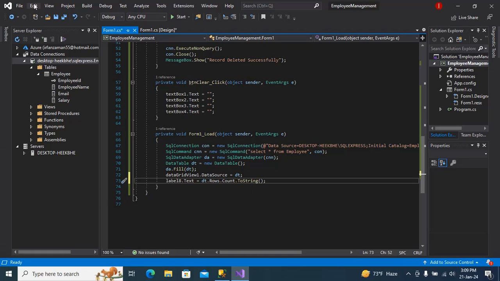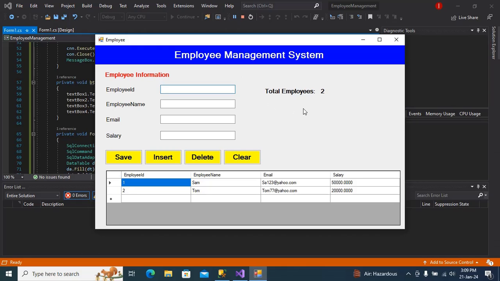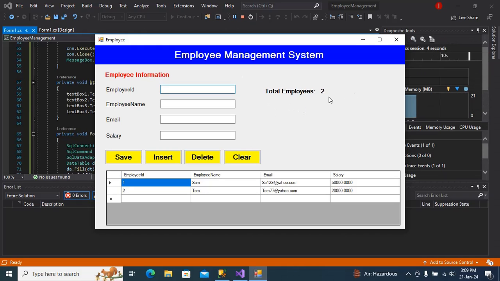Now I can save and start. So I can see total employees 2. We have 2 employees, Sam and Tom.